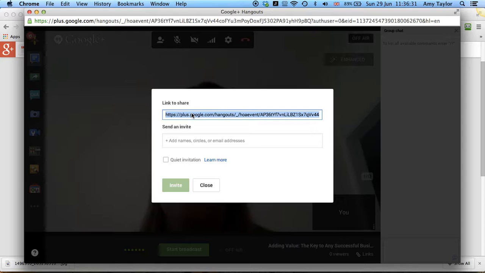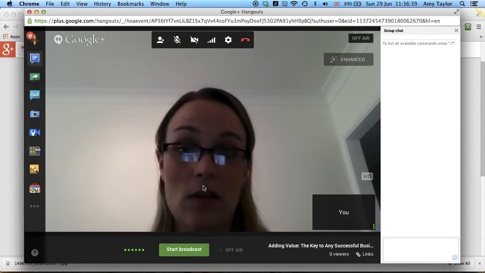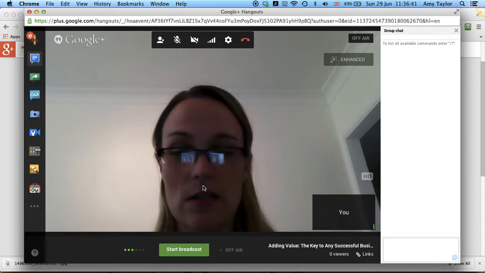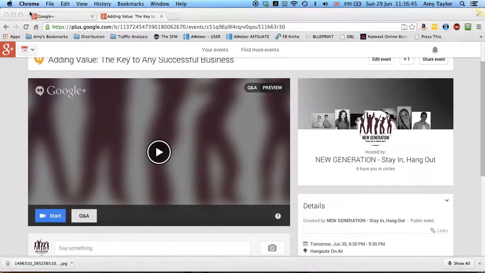So that you could copy and paste into an email or a Facebook message, and it will essentially give people the same access as it would as them clicking on their invite on their notification, because I believe they don't actually get an email, they just get a notification. So if they hadn't seen the notification in Google Plus, it might be handy to send that one out.